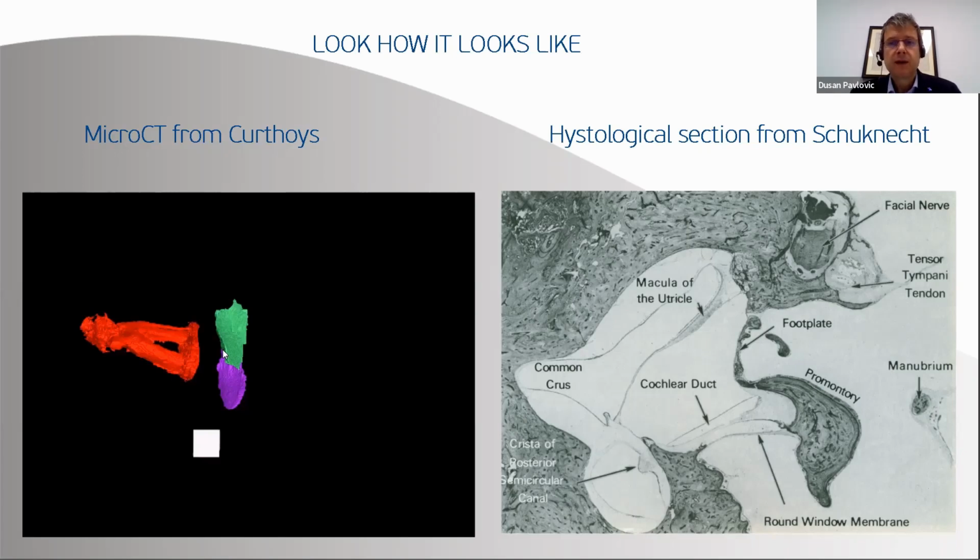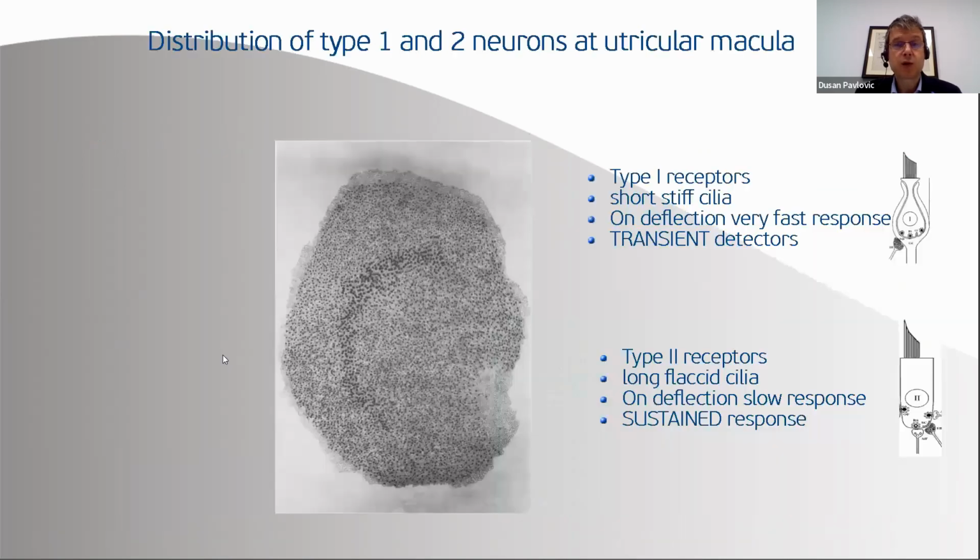So here we consider the utricle as a trampoline. It oscillates with the same frequency as the stapes footplate. So that's the main idea. How can we stimulate the vestibular sense, otoliths, sorry, by sound?